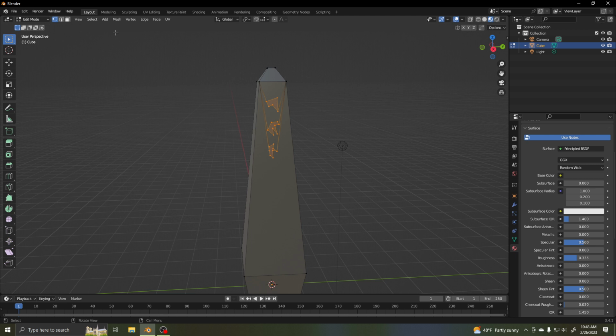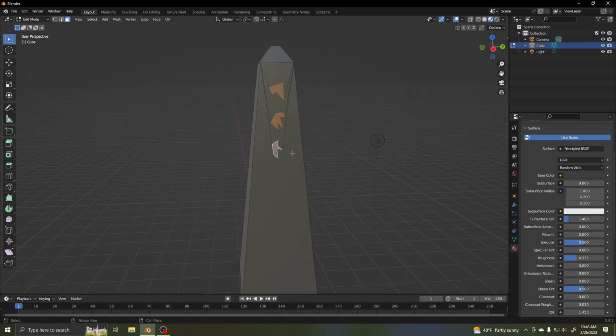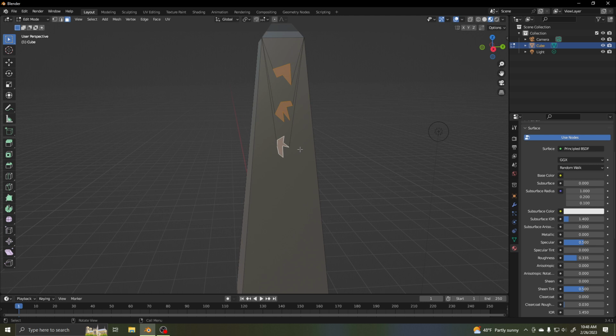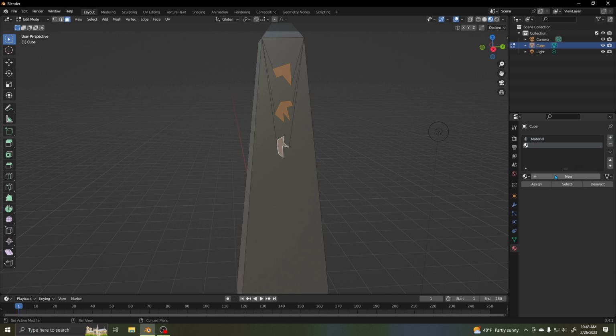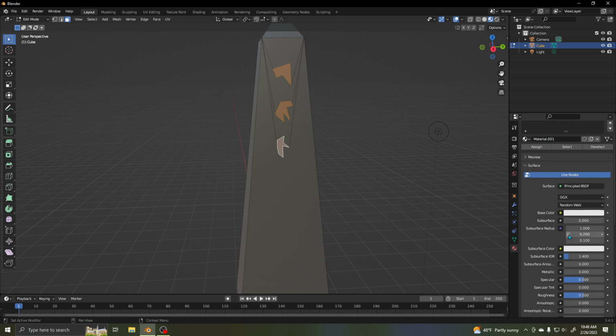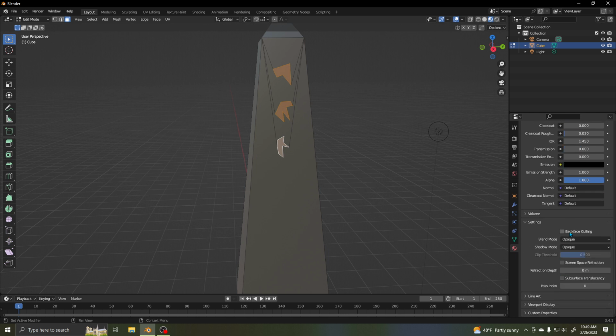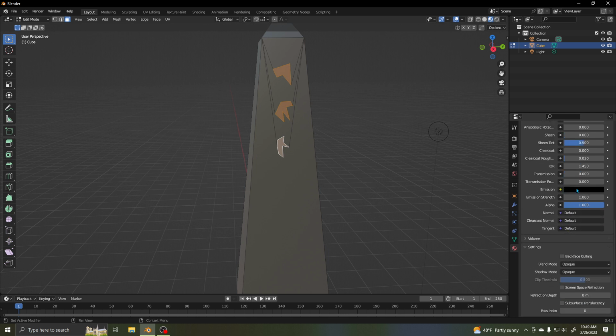I'm going to go ahead and choose my faces now. And I'll just make sure I've got just these that I've just built. Just the ruins on it. We'll call it ruins. The ruins of the markings on it. And in my materials, I'll do a new one. This one I'm going to have an emission on.